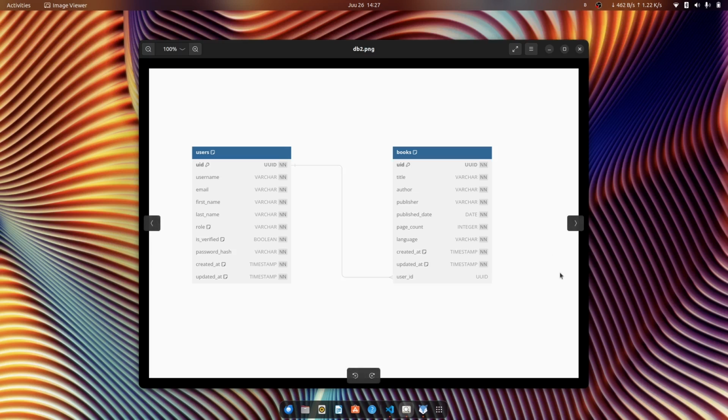So if we go to the next diagram right here, we can see that we are going to establish a relationship between our users table and our books table. And simply what we're going to do is to establish a foreign key on our books, and that is going to be related to our user UID. So once we've been able to do that, then we shall go ahead and also look at how we can modify the structure of our API endpoints or our responses so that we can return data containing these various relationships.